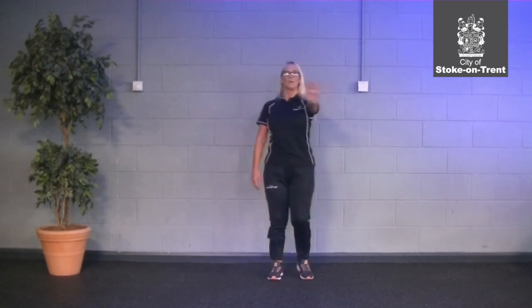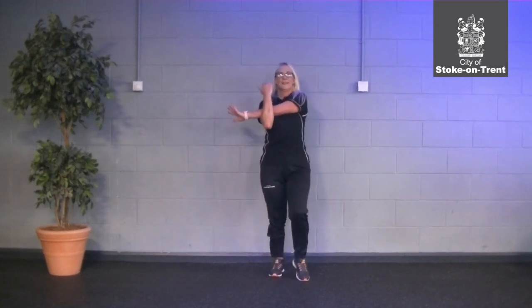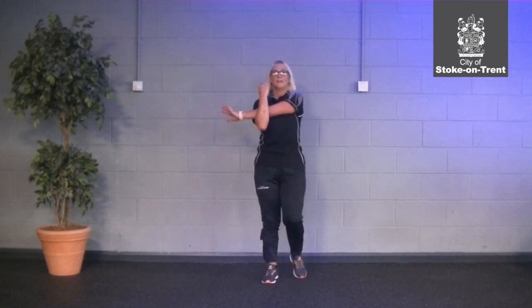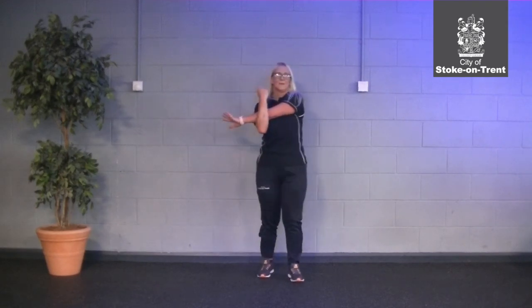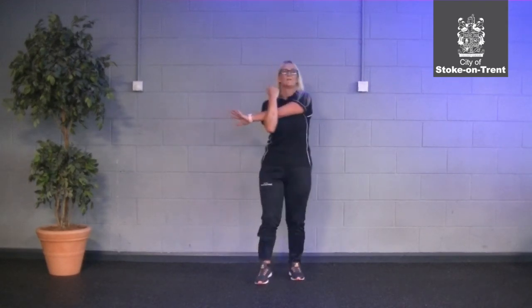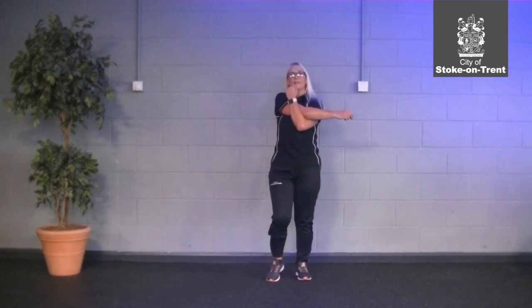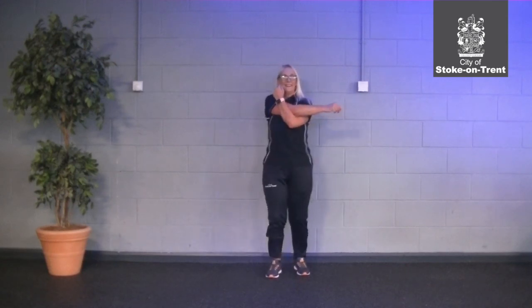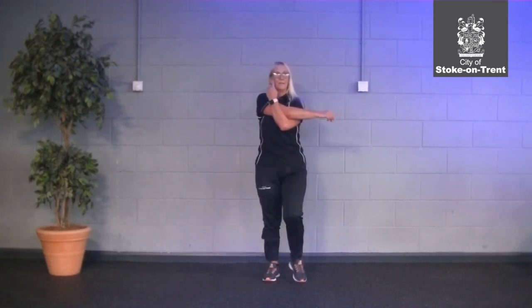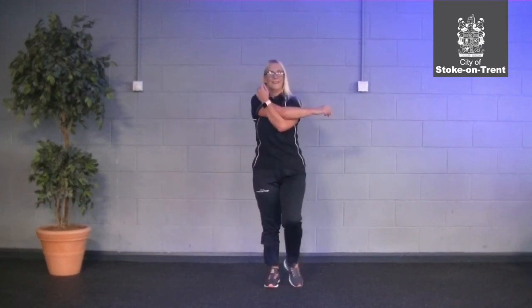Okay, take one on front, take the cross, hold it there, stretching through those shoulders. We're nearly there, guys. We're nearly completely finished. See, you can talk a sentence now. Feeling good, feeling positive. Opposite side, tick tap, tick cross. Hold. Notice my feet are moving. There's a roll.